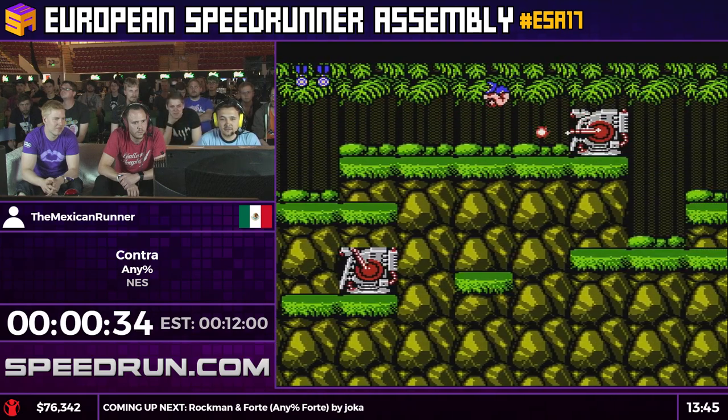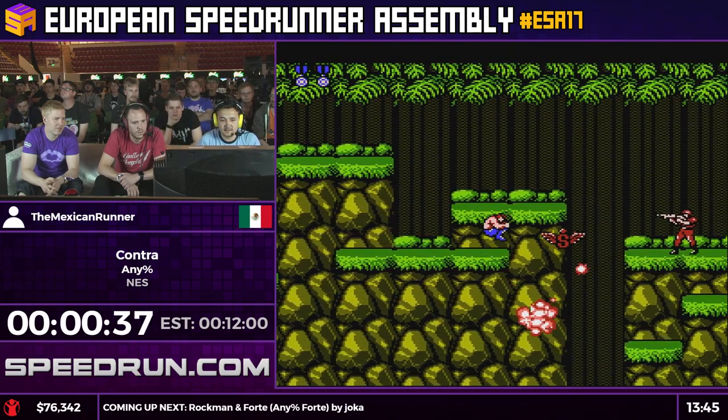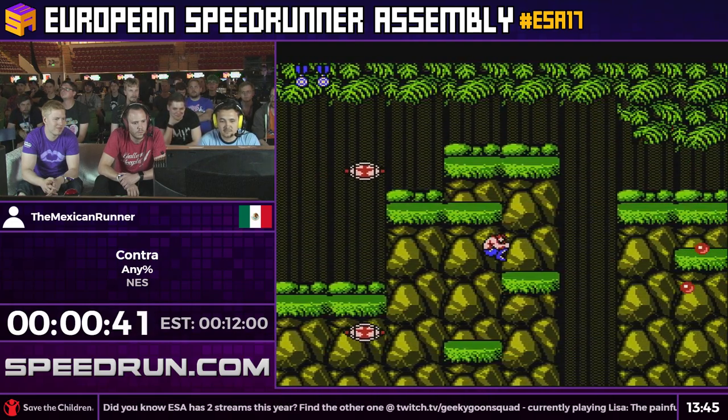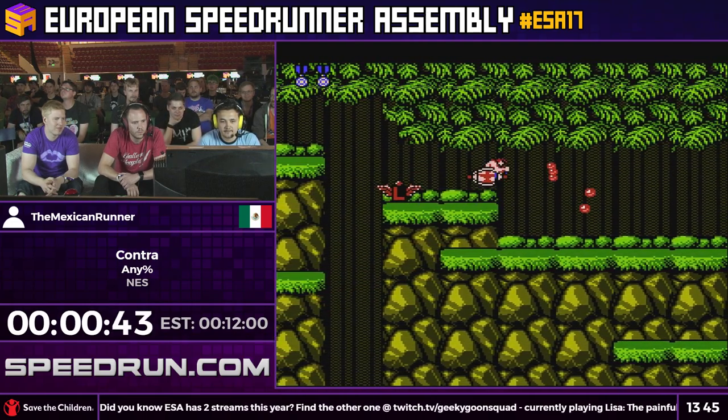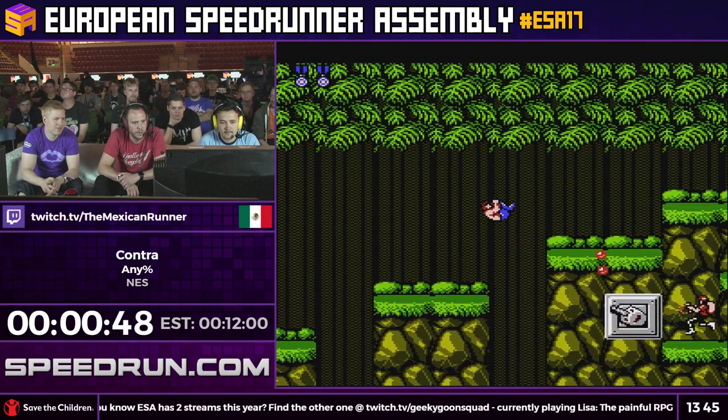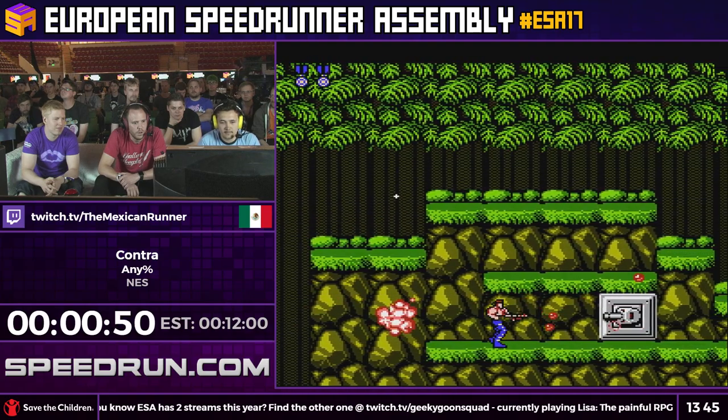And yeah, another thing to mention is the weapon of choice is the spread. There I just was messing around with the flame because it's some swaggy points. Yeah, he basically wants to keep the spread the entire speedrun. If everything goes well. Okay, we'll see here.